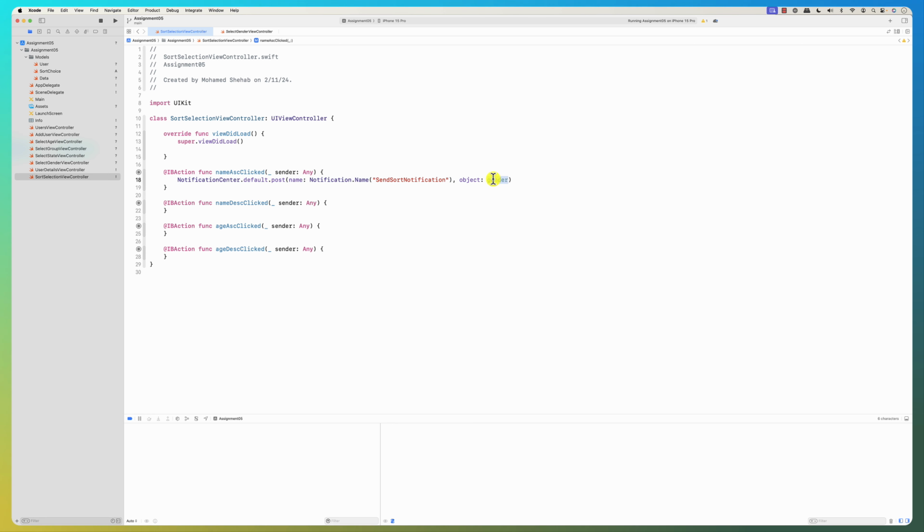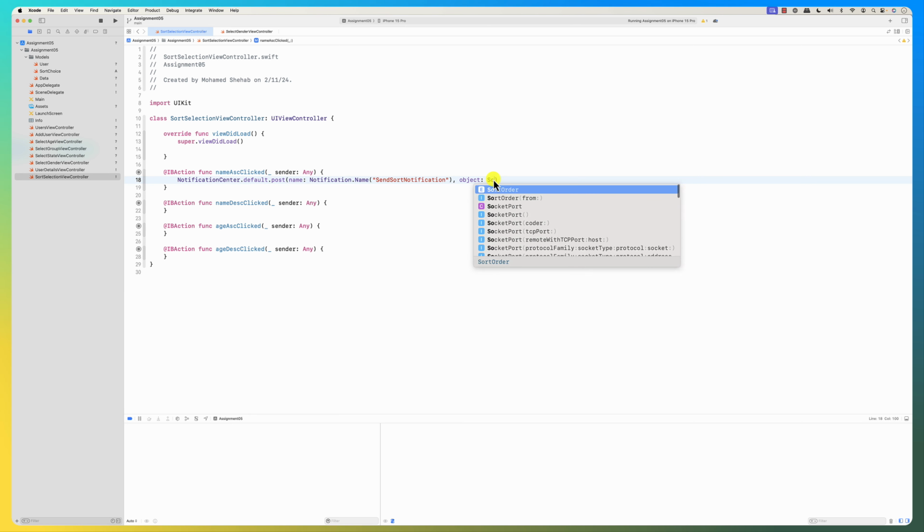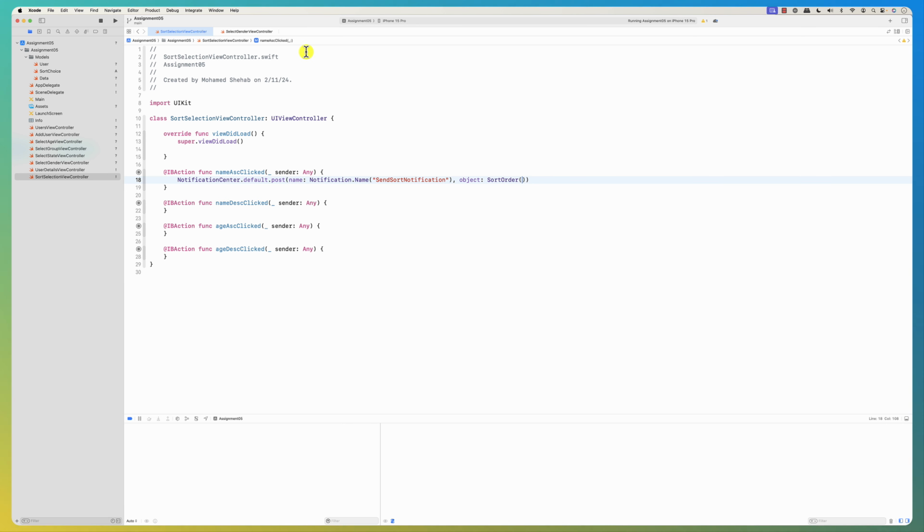It's called sort notification, and it's going to have sort order, and where is sort choice? Sorry, sort choice with here's the attribute and direction. Okay, and the attribute here is going to be name, and then the direction is going to be ASC.